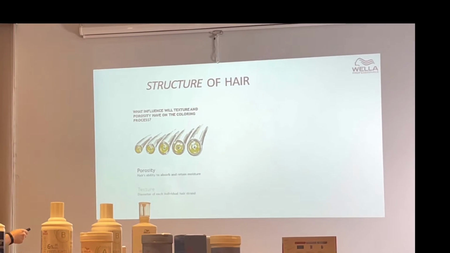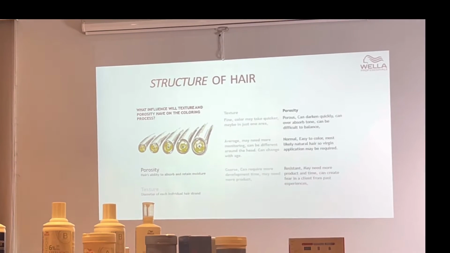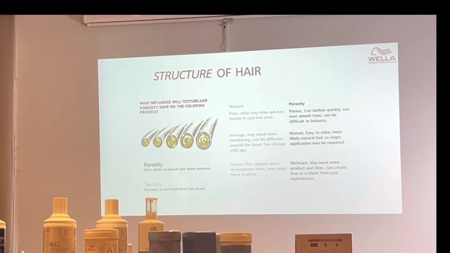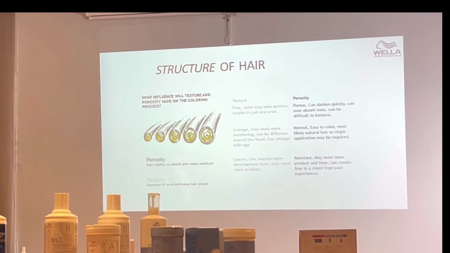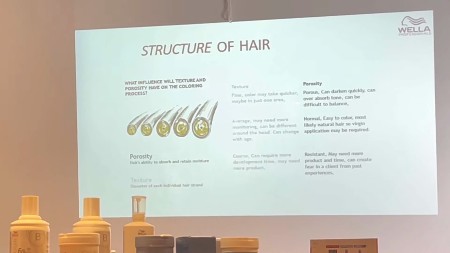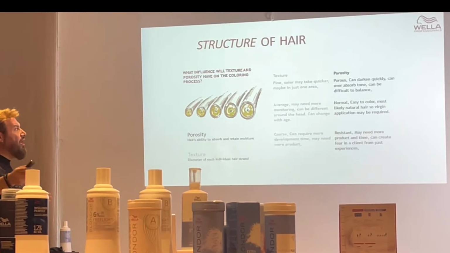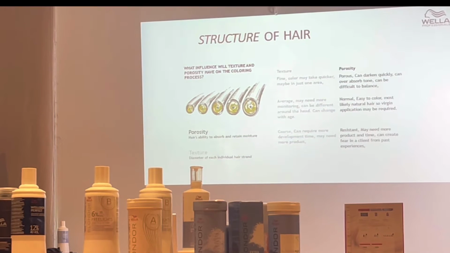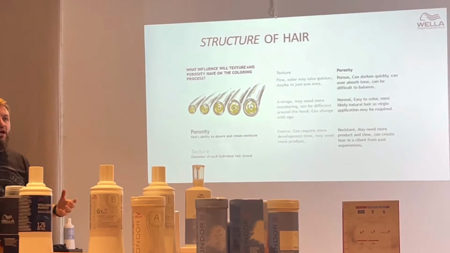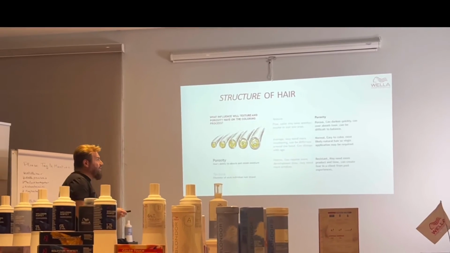Let's talk about the porosity. In porosity, definitely, the hair is either porous or not porous, fine or not. So the porosity is the hair's ability to absorb and retain moisture. Porous hair can darken quickly, can over-absorb, can be difficult to balance. Easy to color, most likely natural hair, so virgin application may be required. The normal porosity is for virgin hair, which is very easy for us to color and do our application.